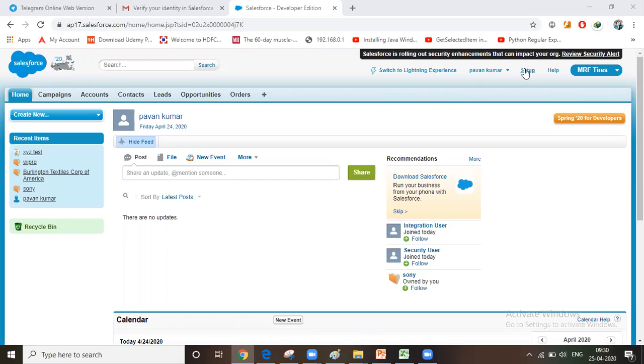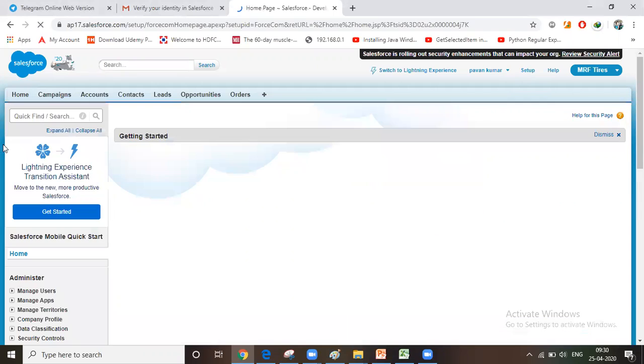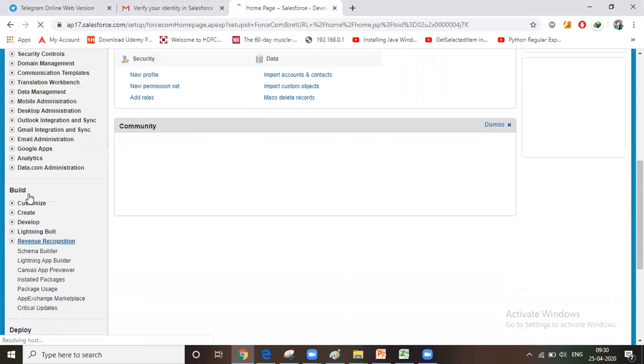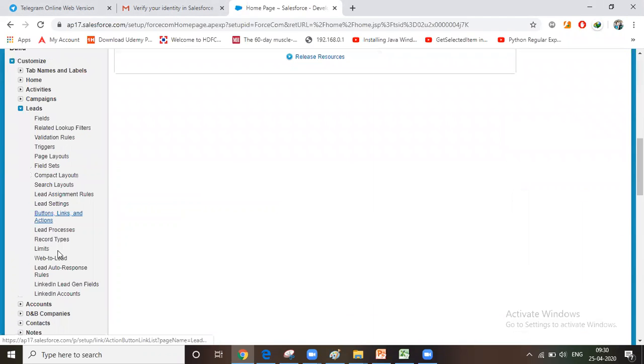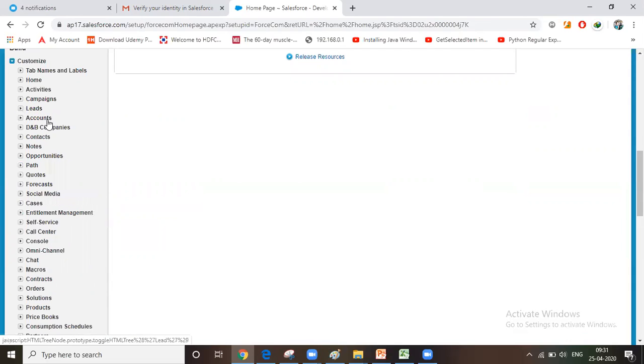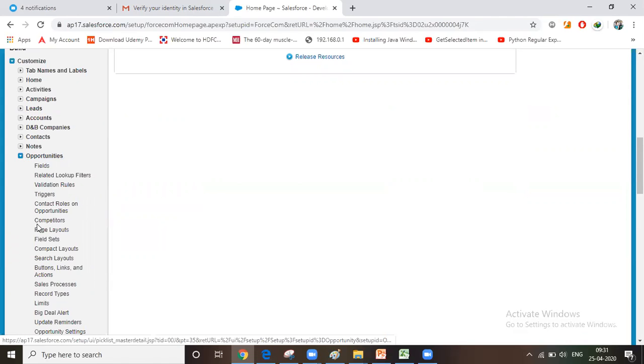If you see Setup, leads, we'll discuss all these things. Web to lead: how we generate a lead, and from where we can generate a lead. From this lead we'll generate an opportunity, and how we convert it.